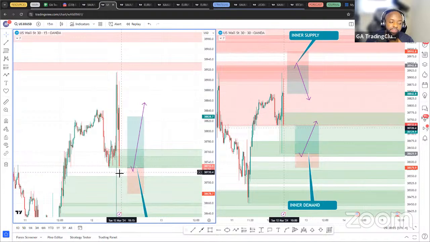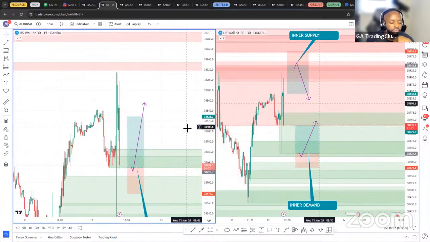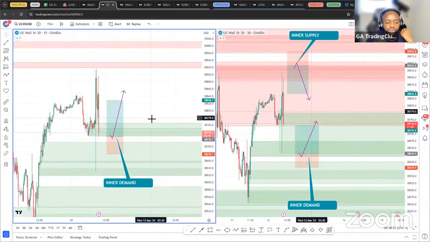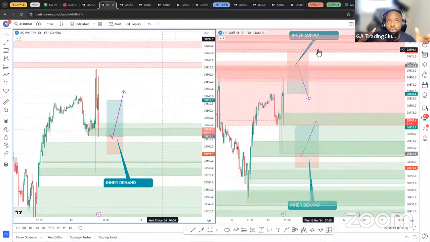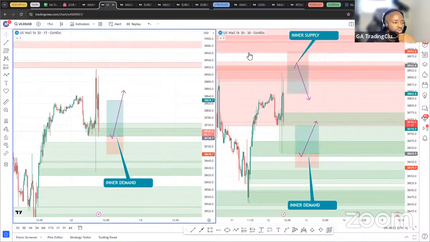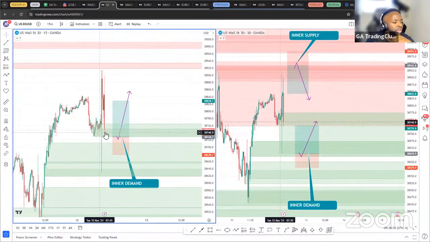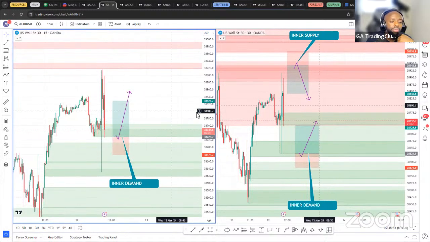There are times something like this will go into profit, but I've just found that if you just be patient, there'll always be moves. So either between 9:45 to like 10:30, that's when the trades will line up, or 12 p.m. to 2 p.m. Eastern Standard Time. So those are the timings right there. But this would be if anybody trades New York Open, and I think I went live on YouTube. This would be a confluence for a buy, but I'm not taking that just as of yet.